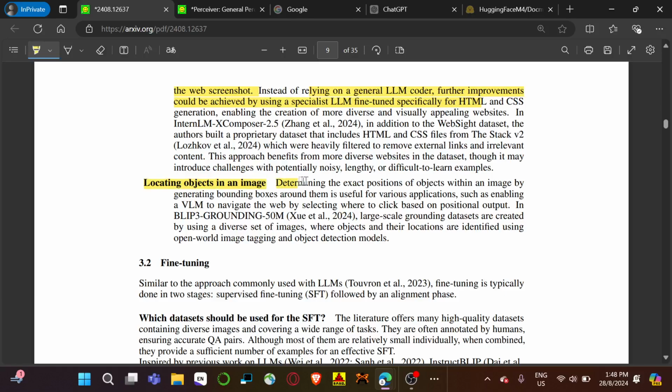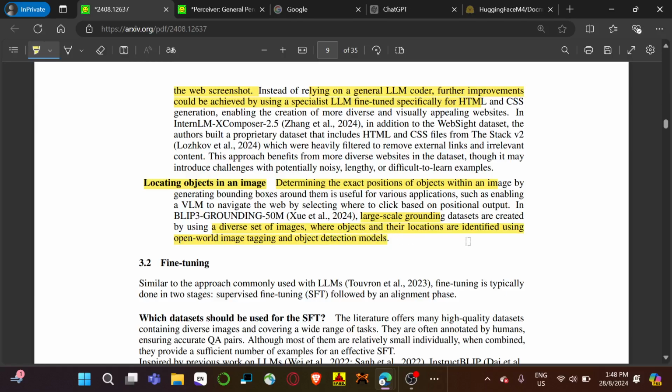And finally, locating objects in an image. Okay, determining the exact positions of objects in the image. But right, so how do you do that? Okay, let's see. In BLIP-3, they create large-scale grounding datasets using a lot of images, and the objects and their locations are identified by open world image tagging and object detection models.